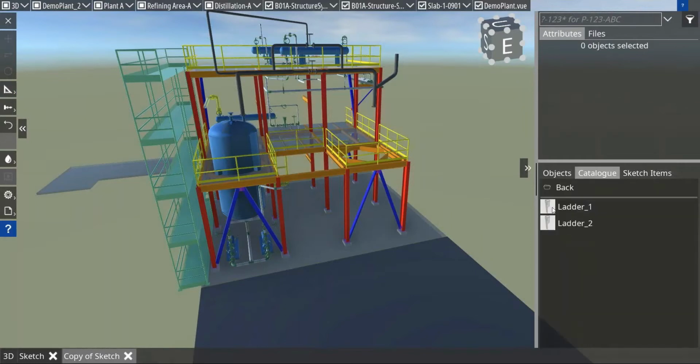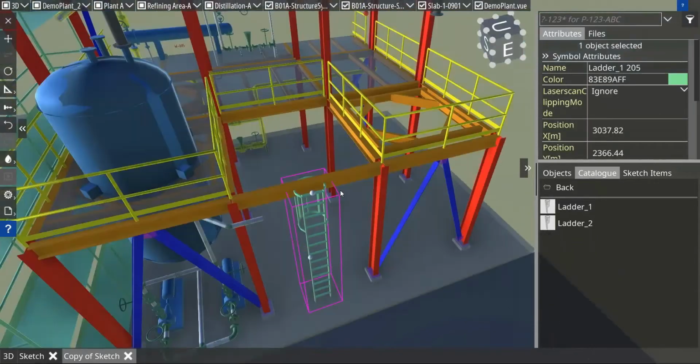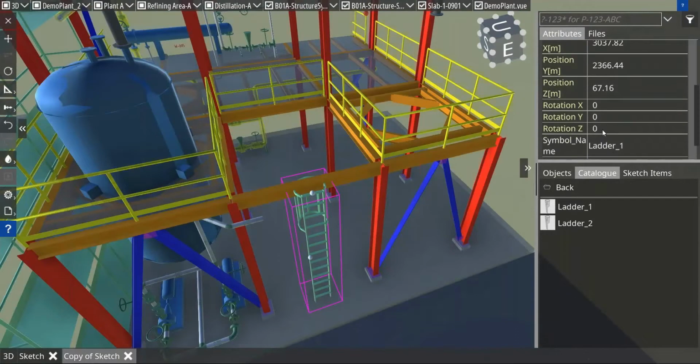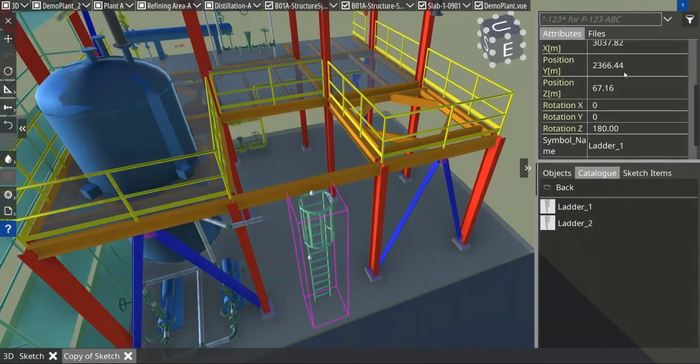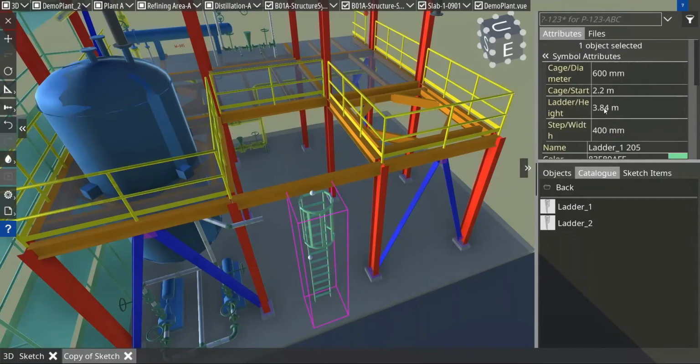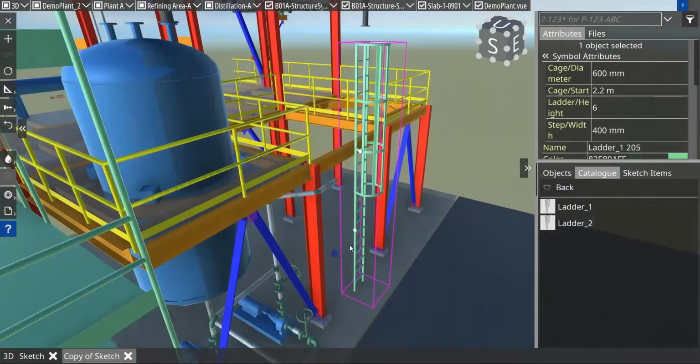The same with letters, for example. It comes as a small item. You pull it up, you bring it in the right position, and you can change the symbol items, for example, the letter height to 6 meters, and you see the cage starts at a certain position.